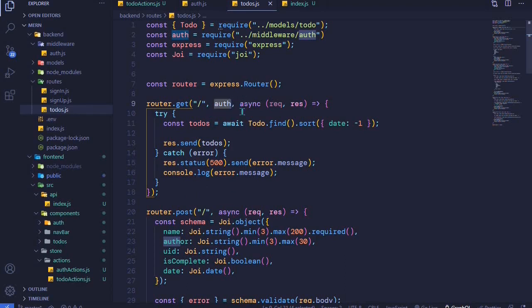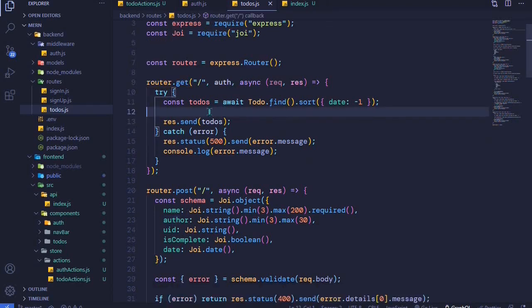But for further authorization, we can make it in such a way that a user only gets the to-dos that he or she added. So we can perform a filter, since in our auth here, it gave us access to the user via our request. So what we can do is filter our to-dos just like this. I'll say const filteredTodos will be equal to, we take this todos array, which is the entire array, so I'll say todos.filter.